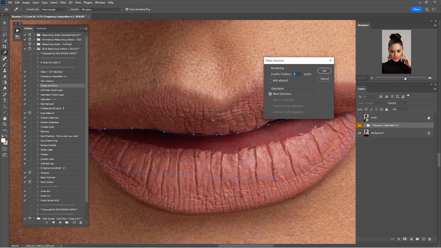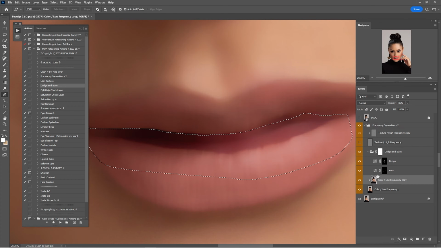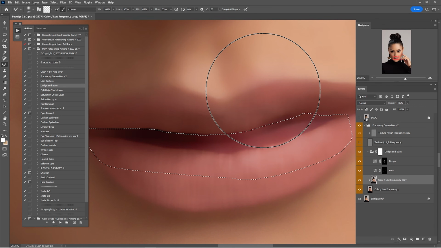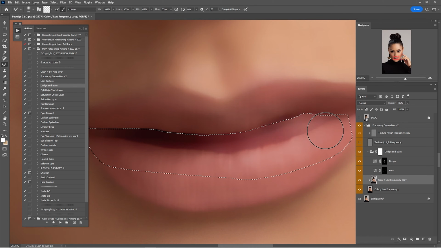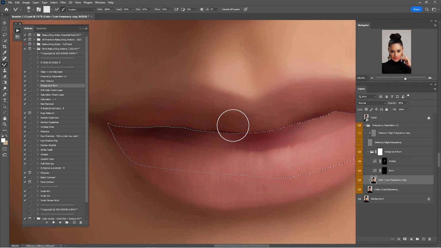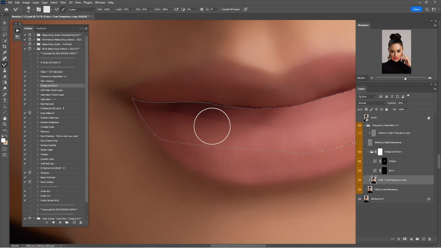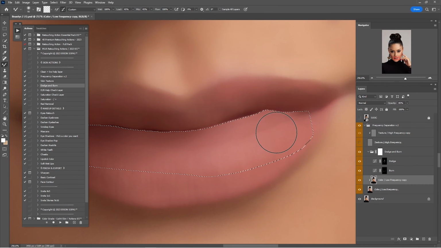Right click and make selection, and I think that I'm gonna go by 0.8 maybe, and turn off the texture, go to the color, click on the mixer brush and wet by 100. I'm just gonna paint or move this until I fix the color on the bottom lip. Make the flow by 100 if you want to make it faster, just like that. Don't worry about the shadow here because we are gonna fix it later.